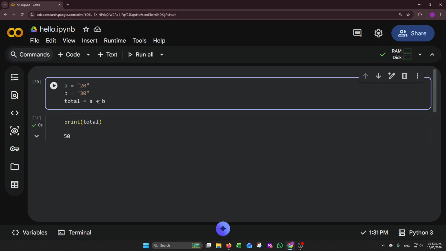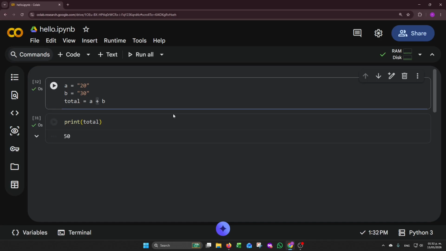When we add two strings, this symbol changes meaning. Now it's not add like in math, it's the same as concatenate. So let's see what happens. We run this, it didn't shout at us, but then when we print this, boom, concatenated two strings.